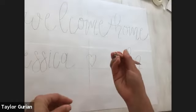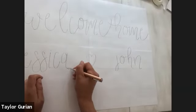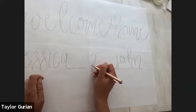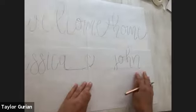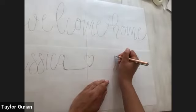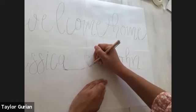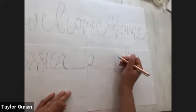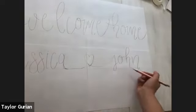And then now I'm actually going to use my eraser. If you guys have one, this is always great. I'm going to use my eraser and then begin to connect the bottom of the A into some point in the heart. Does not look perfect. I'm going to kind of sketch it to the point where I want it to be to make it a little bit smoother. And then I'm going to do the same thing with the J. So in this case, I'm actually going to take the top of the J and connect it that way. And I'm going to want to connect it at some point in the bottom. Oops. And I'm going to connect it up that way. And so now it is not perfect, but I have my outline for the welcome home with the Jessica and John connected by that.